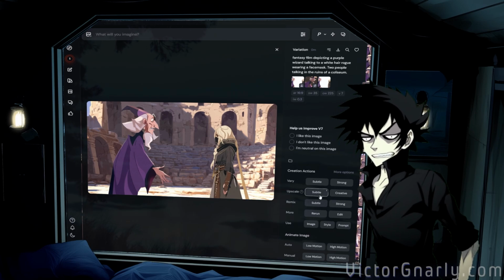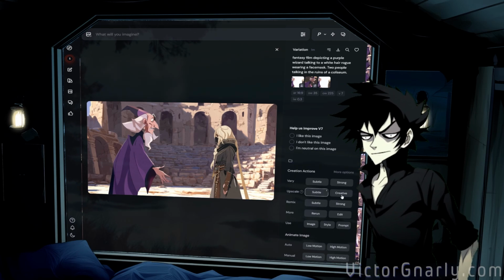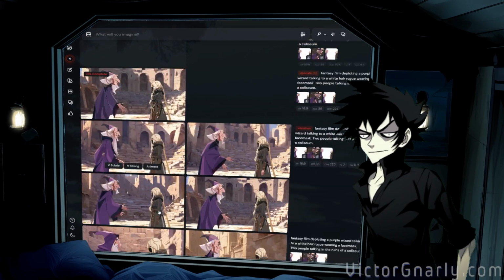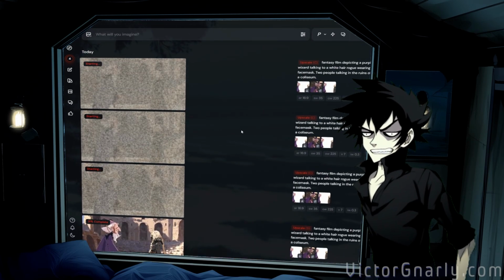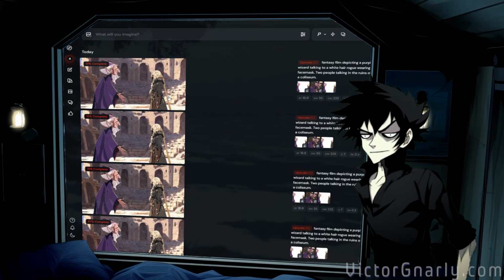I do one subtle because subtle doesn't change between each variation or each attempt very much. But upscale creative, I will do between 3 to 5 times. The reason why I do that is because every time you hit creative, it makes decisions that could heavily improve the final line art quality of your image.